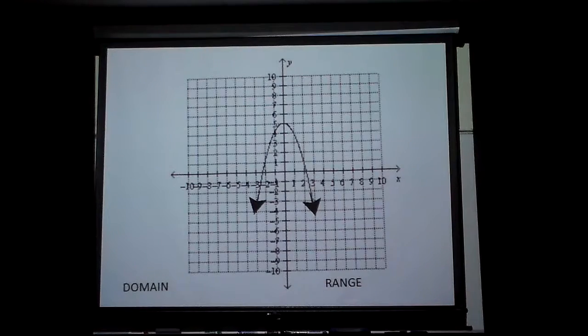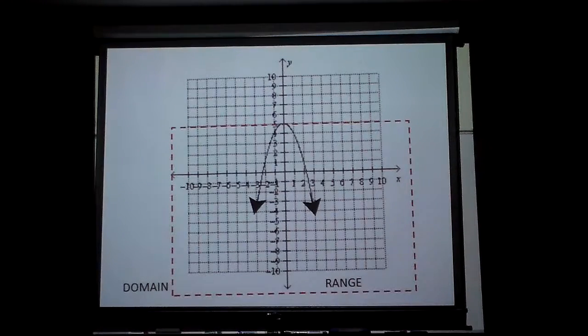Ooh, what about this one? Well, I'm going to draw my little thing like this, because notice, I touch up here for sure, but these others just go to what? These are going to go to infinities, and this is going to go to negative infinity to the left and negative infinity down. And this was going to go to positive infinity on the right and negative infinity going down.